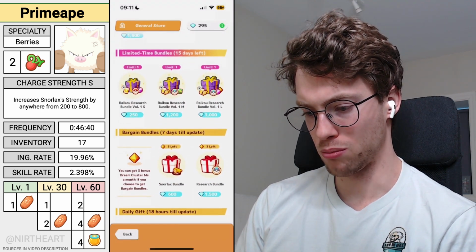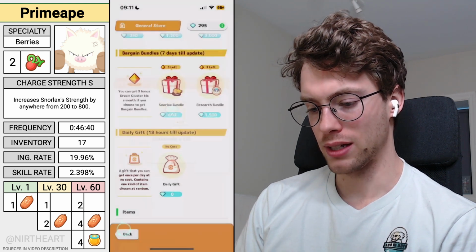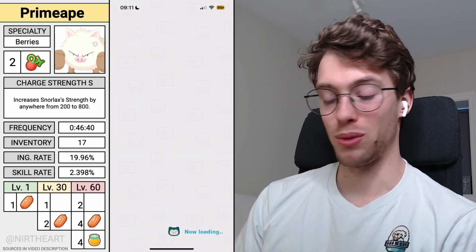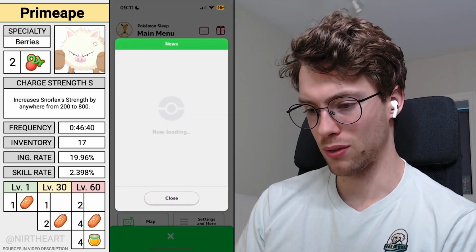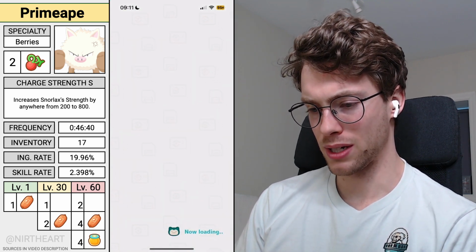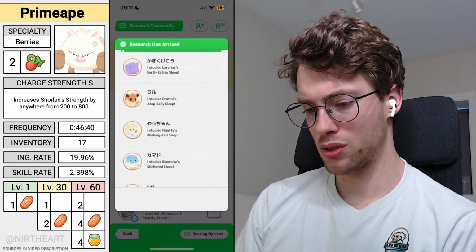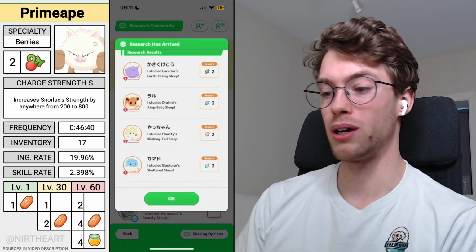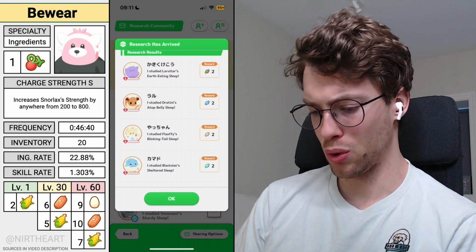Whoa, those are some big bundles. We'll have to look at those at some other point. Maybe get some diamonds. I don't know about you, but I just clear off everything once I open the game. Well, I don't really care about the sleep style decks. We'll jump over that one. But let's have a look at some research. Then we're going to talk some about Beware, because it is an important Pokemon.